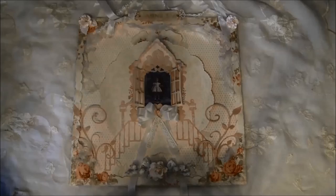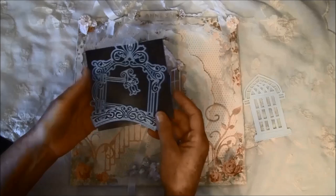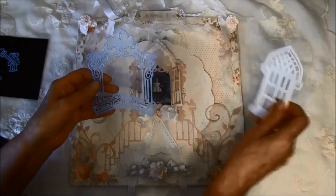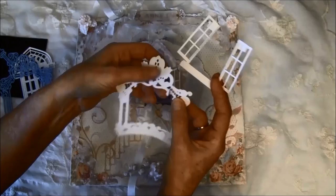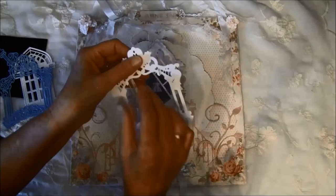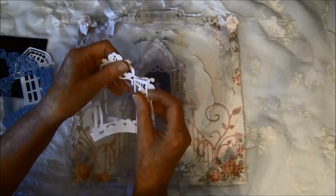So both these are from Marianne Design. And this is a window die, and this is Petra's bridge die, I think. So here I used this, and then I put this inside. I have a paper here to show you. So I cut out the window a bit, so it looks like so, and cut a strip off each side here, or up, and placed this inside. So I think it's really fun to combine dies, and you can get a lot of different looks with them.